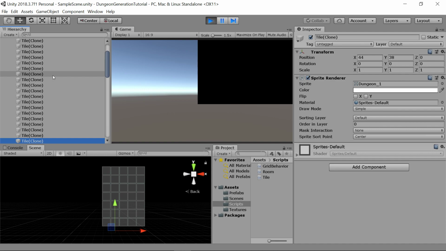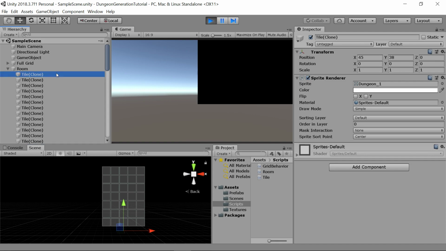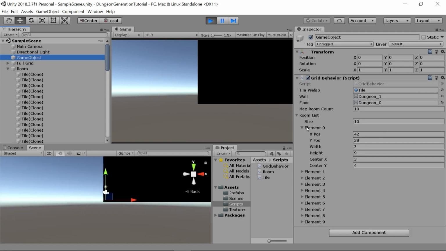So in all actuality, let's count it out. This is 1, 2, 3, 4, 5, 6, 7, 8, 9. This is 9 high. So the height of this room should be 10, minus 1, so 9. And then the width of the room, if we start this over, is 1, 2, 3, 4, 5, 6, 7. So if we go up here, we can verify that. If we go back here and we look inside of the room list, the first room dropped was here. The width is 7 and the height is 9. So we can verify that this is working.